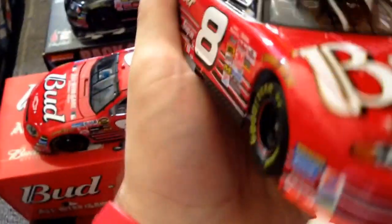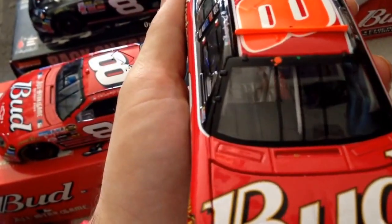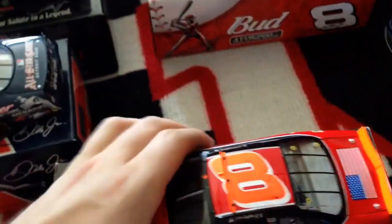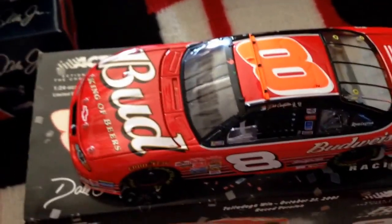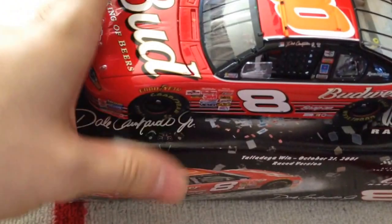And also with the flag because of 9/11. I remember the race from Talladega in 2001 — it was the EA Sports 500. Very good race, very good win. A scary finish at the end with the big one involving Bobby Labonte and many others — when Bobby Labonte flipped over. Yeah, it was a very good race. But 2001 was a very sad season for NASCAR, especially what happened to Dale Earnhardt. But still, a lot of great memories, especially when Dale Earnhardt Jr. won the Pepsi 400. And speaking of that, that's what we're going to show because I have two of them.